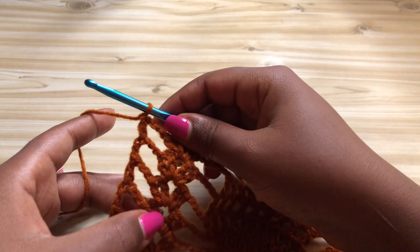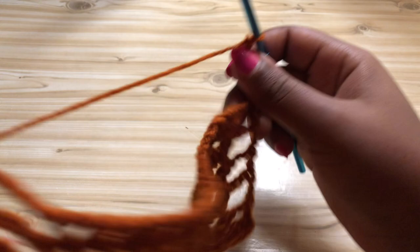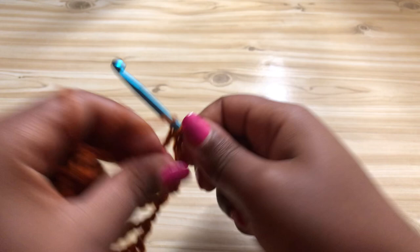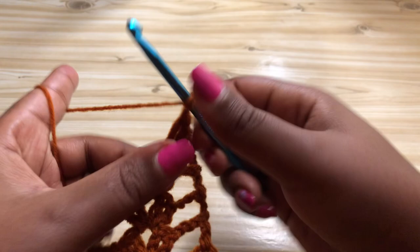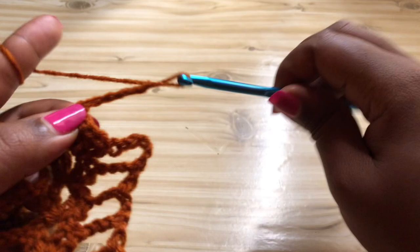Row 6 now. Chain 6. That's 1, 2, 3, 4, 5, 6. Turn your work. Yarn over. Make a shell in the chain 2 space. Make a shell, chain 6, 1, 2, 3, 4, 5, and 6.